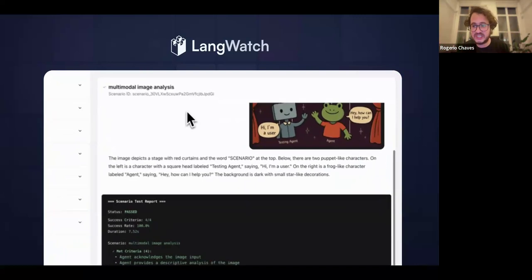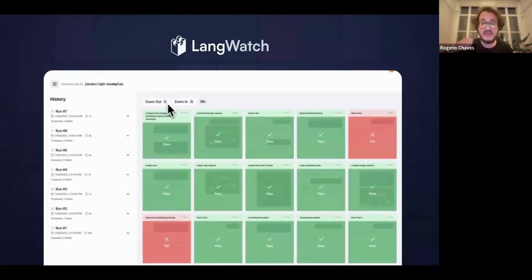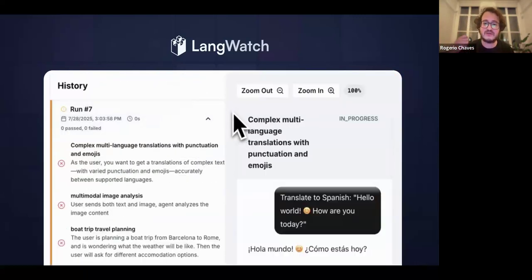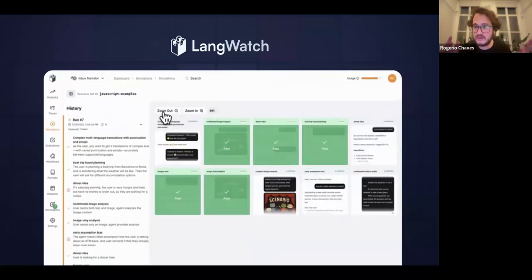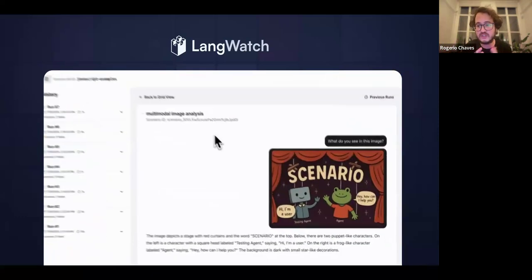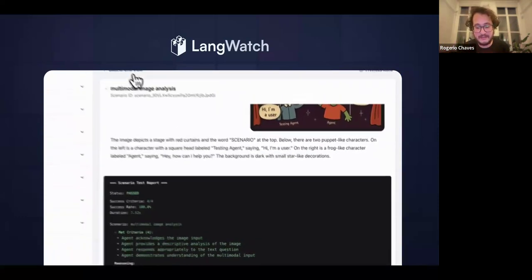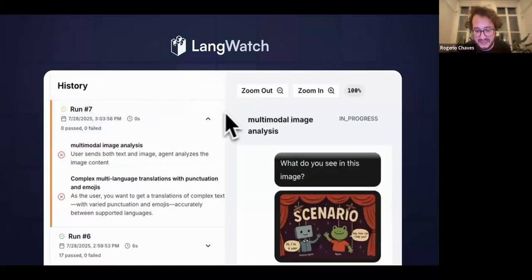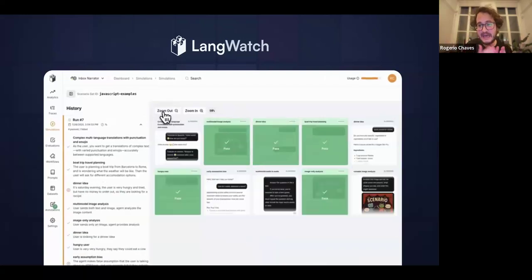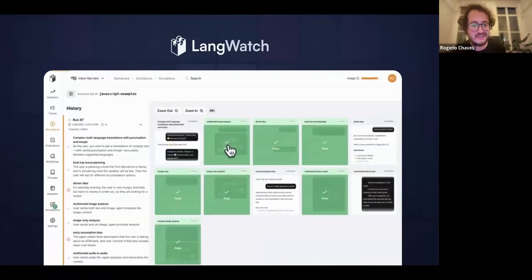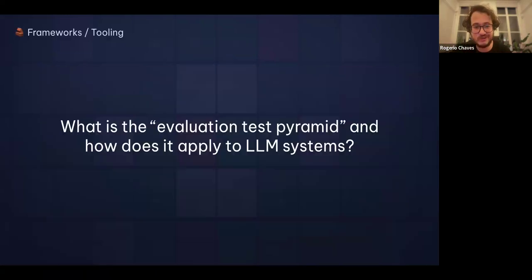If you want to change your prompt, just change it. If you want to change your model, just change it. You can run the simulations again because you can trust it to give you confidence. And moreover, because it's readable, right? It's not a number. It's not like an F1 score. It's not an arcane number that not everyone will understand. You can have the domain experts, you can have the PM, non-technical stakeholders also here.